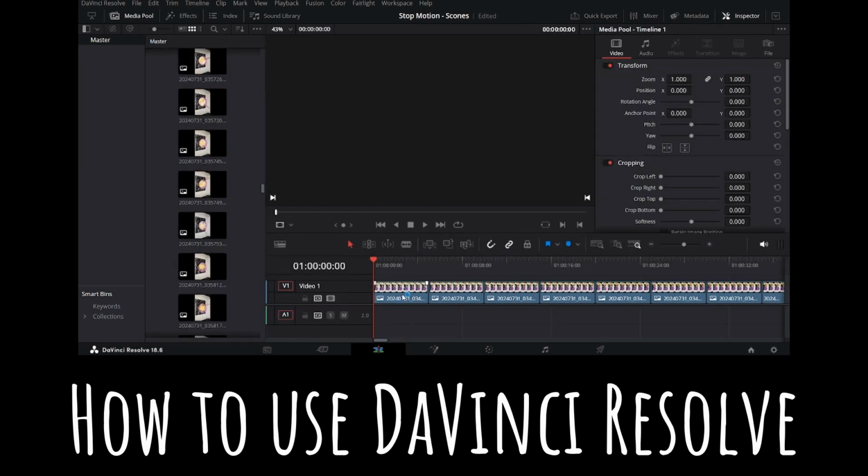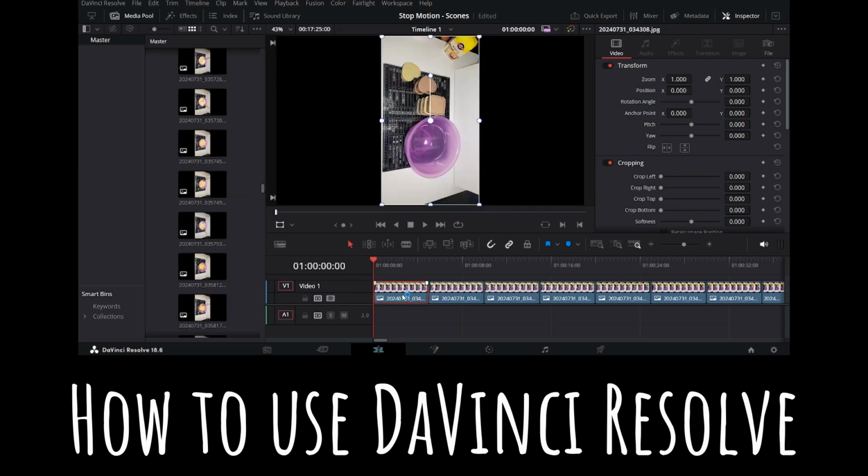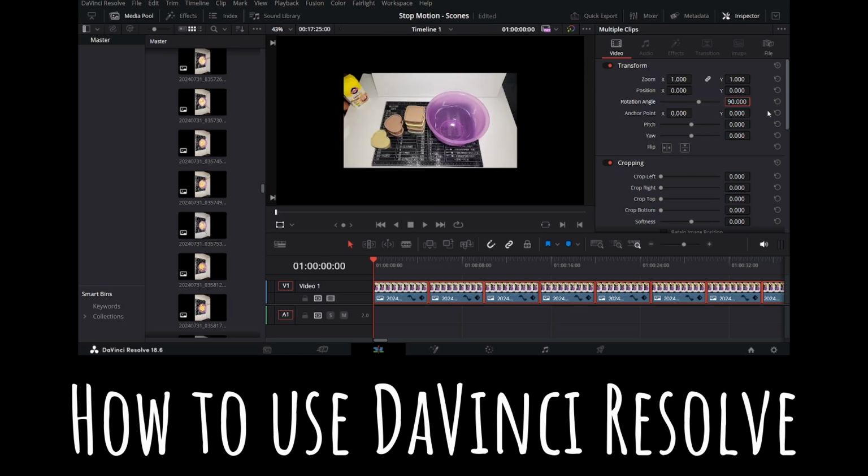Unlike what I experienced in CapCut, you can click on one picture on your timeline, select all the other pictures at once using Ctrl and A again, and then you can change the orientation of all the images at once by selecting the Inspect tool on the top right corner. Under the heading Transform, there's an option called Rotation Angle. Where you see the numbers, double click and type in 90 for the number of degrees you need to rotate it by. Pro tip, if your picture is now upside down, double click it again and type in 270 instead. Check your pictures by moving the red line over another slide to make sure that they all have changed together.